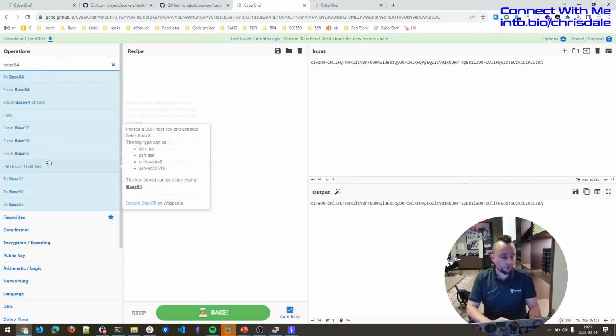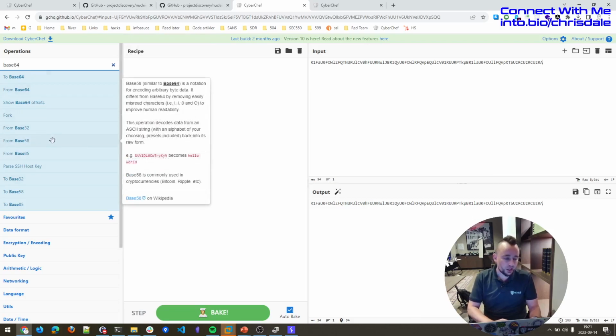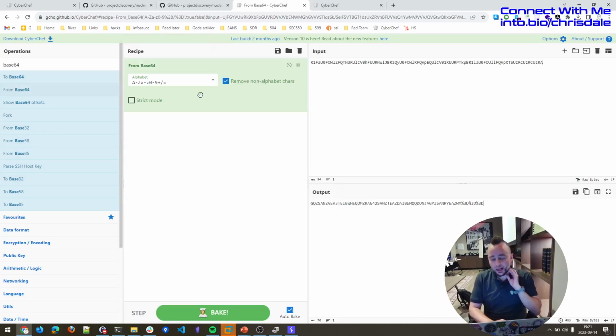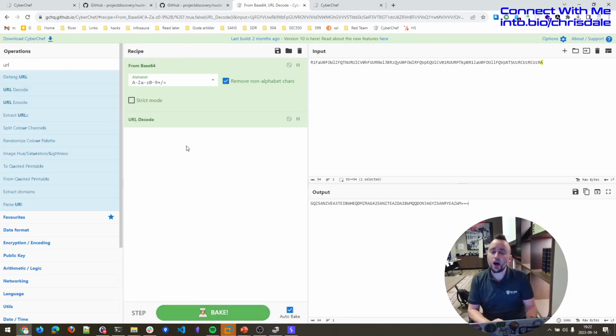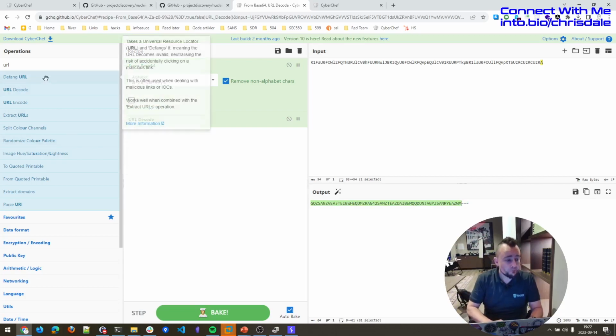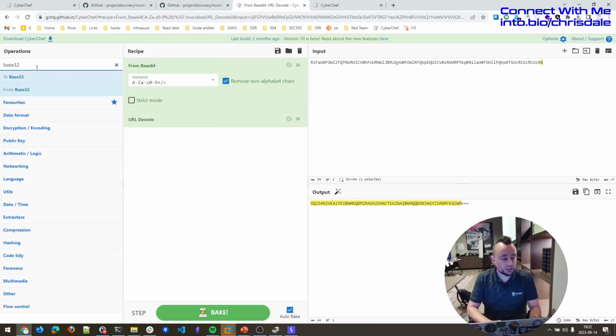So I'm going to go from base64, which is the default encoding for, say, PowerShell and so on. I can see that I have now automatically baked my recipe, and the output changed. The output is now signaling some other kinds of encoding going on. %3D, that is going to be URL encoding, and I can now drag and drop URL decode, and all of a sudden I see this padding, these equal signs that imply that, hey, this could also be base encoding, but it's all uppercase characters and characters from 0 to 6. Base32 matches that specific type of pattern.